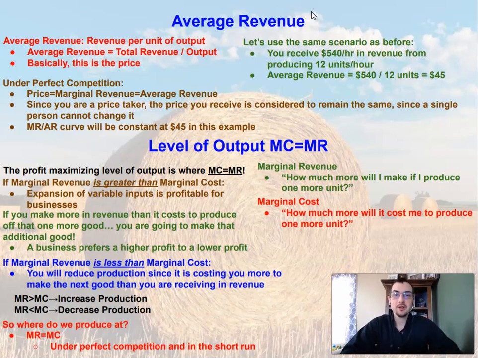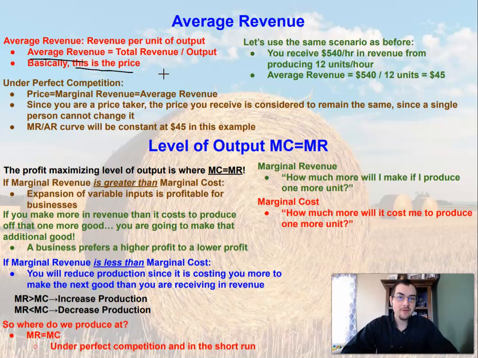So in the last slide we talked about marginal revenue, and we said that the marginal revenue is equal to the price in perfect competition. Well, the average revenue is equal to the price because basically what we're doing is we're taking the total revenue divided by the output to give us price, or to give us average revenue. And if we were to rearrange this, we could take output times the average revenue to give us total revenue as well. And if average revenue is always equal to price, we should always get total revenue. So we're just talking about two sides of the same coin here. But basically, average revenue is the price.